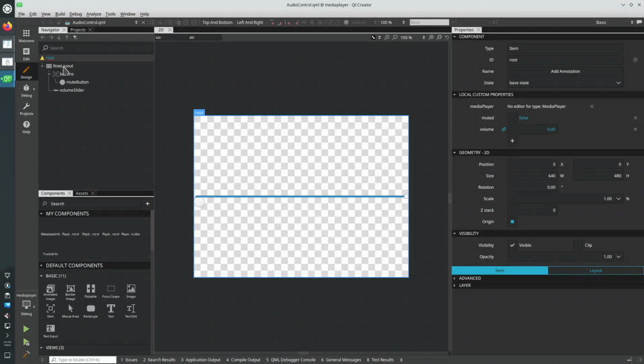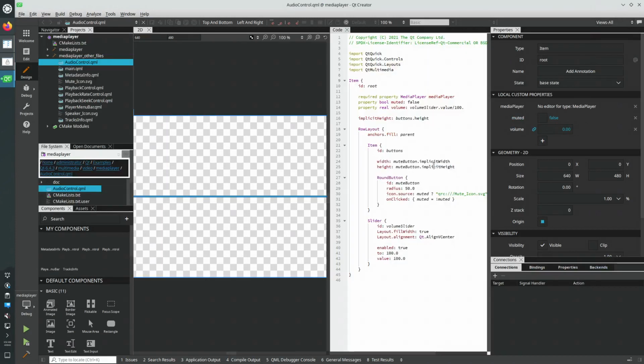So, back to Views All. The top level item for this custom control is an item, and it exports some properties.